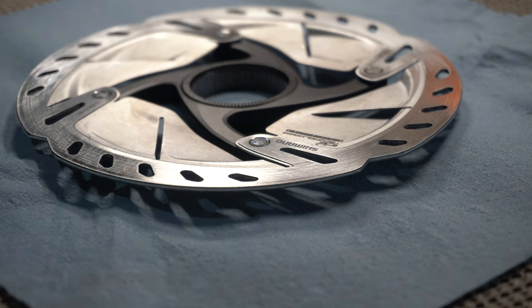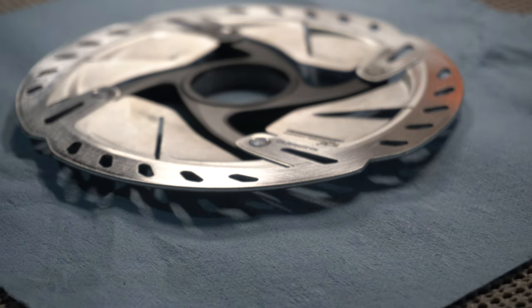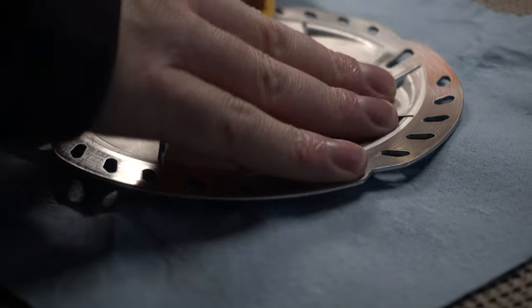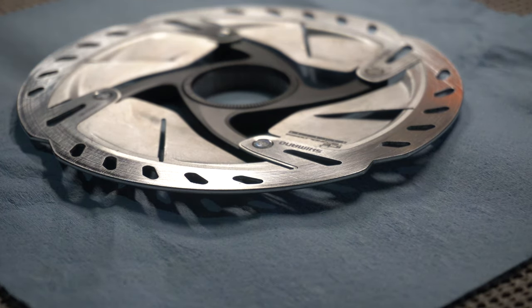So right now I'm going to sand this rotor down. It's not a super heavy sanding — it's basically taking the layer off from the pads from when they bedded in last time. When you bed in pads, it heats up the rotor and the pad, so a little bit of the pad comes off onto the rotor, and that's what causes the right amount of friction for you to stop with more power and precision. So I'm sanding that layer off, which will also take off any gunk. If you can't get the stuff off your rotor you'll have to replace it, but generally sanding works and it'll rough up the surface so new pads bed in easier.